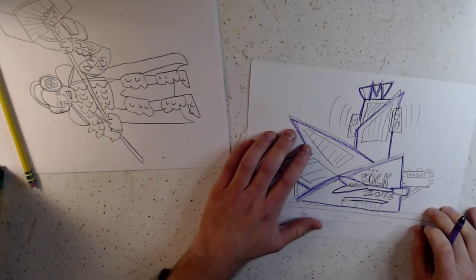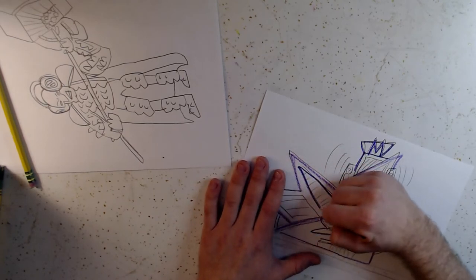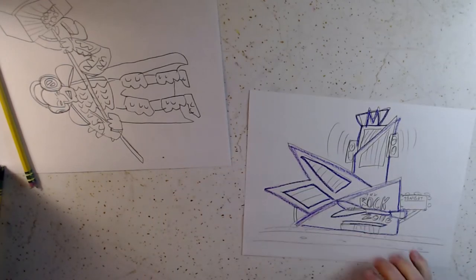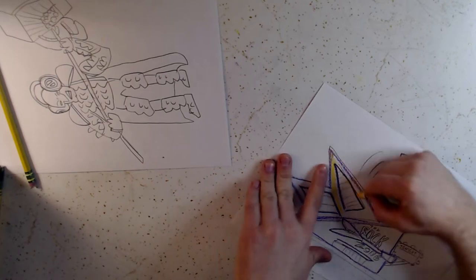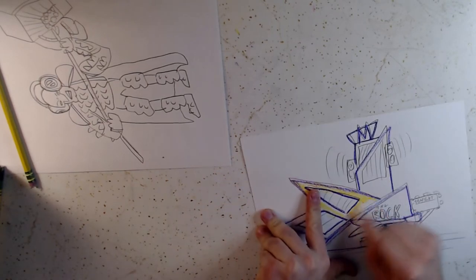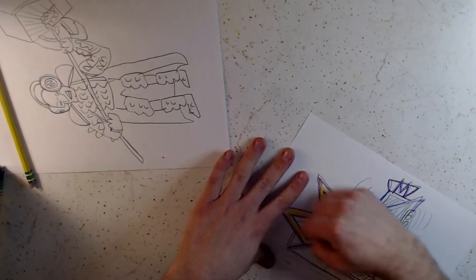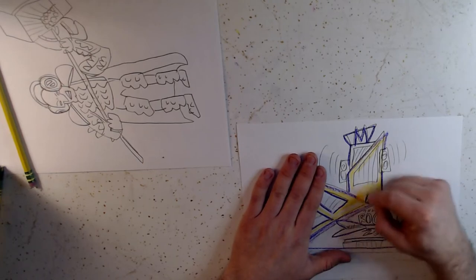And a good way to make these things look like your hero is to use the same colors as your hero, right? So we use some of the same shapes and some of the same colors. So I'm using that purple and yellow that Mock Rocker has, his famous colors. To be honest, I can't think of another superhero that's purple and yellow. It's pretty unique. I'm probably wrong. There's hundreds of superheroes. Thousands of superheroes.